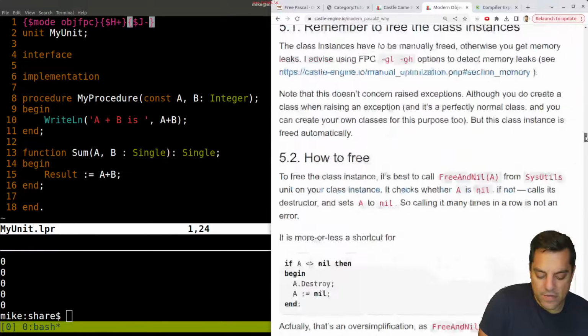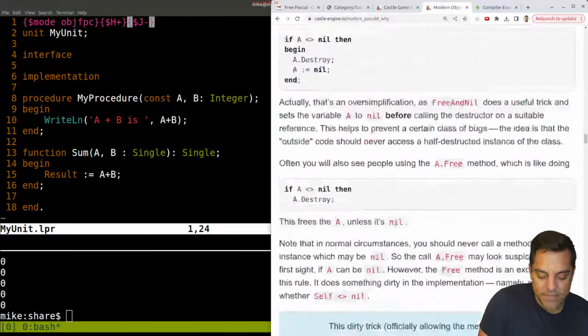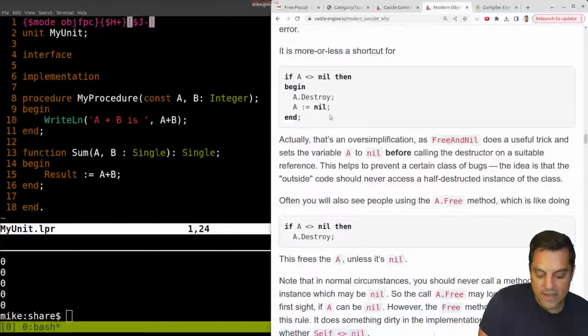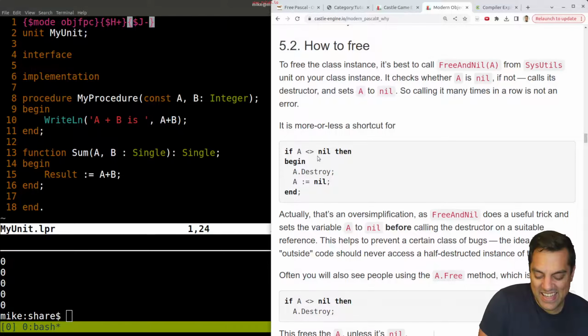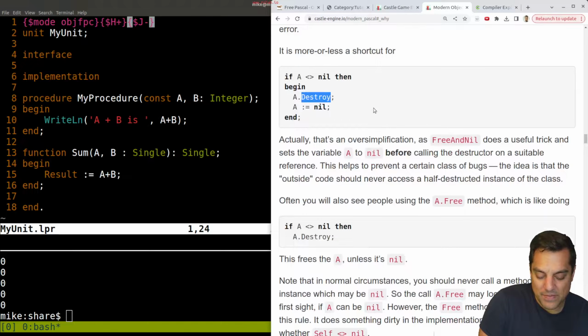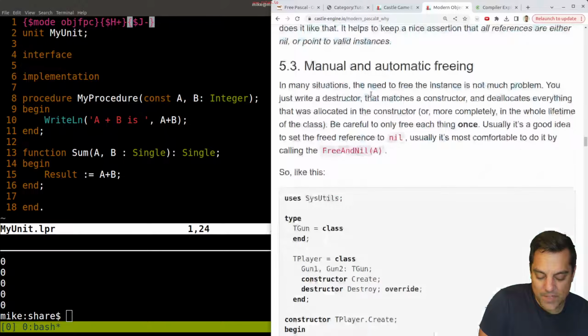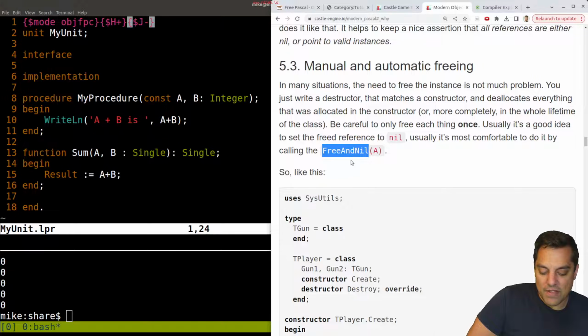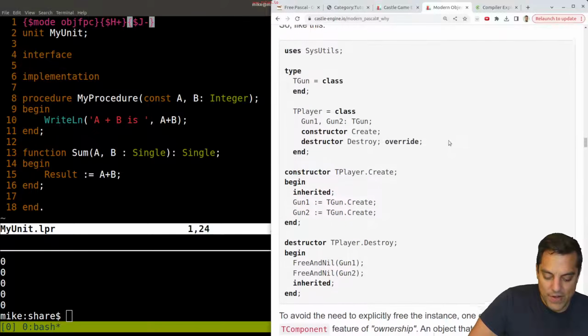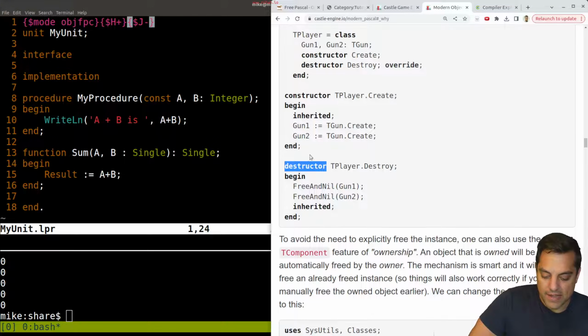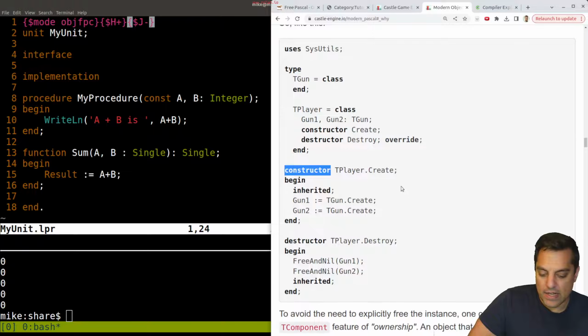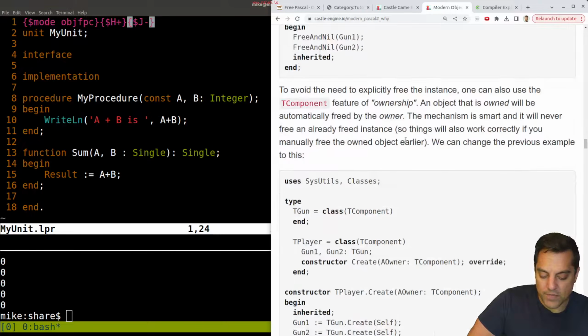Again, this is going through all the sort of object-oriented stuff here. Freeing classes, okay. So we've got nil here instead of null. And we've got a dot destroy here, which must be invoking the destructor. Okay, so that looks like something that we've got to take a look at. Yeah, and we've got a free and nil little shortcut here. That's kind of nice. Okay, cool. Let's see. Yeah, and destructor and constructor are just explicit keywords, and it looks like we just override the create function that every class, I'm assuming, gets, create and destroy. So again, some nice things.